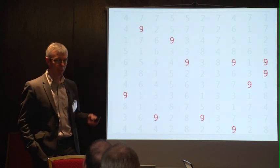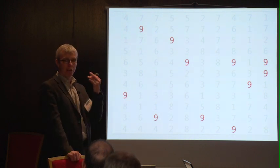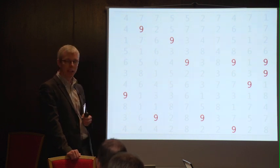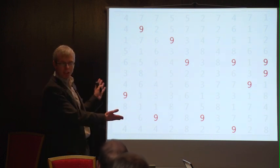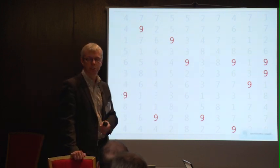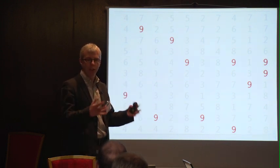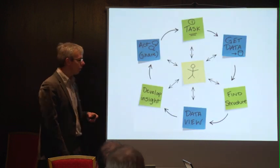And they do that for a reason, because when you encode data visually, it plays to our strengths. We evolved our visual system over billions and millions of years, and it turns out all that evolution played into the hands of data analysts, because we can visually see things that we had originally evolved for survival and to find the good berries and the bad berries. But using colour in this case, or length or size or area, is a way of encoding data and seeing things in your data that previously would have been hidden.